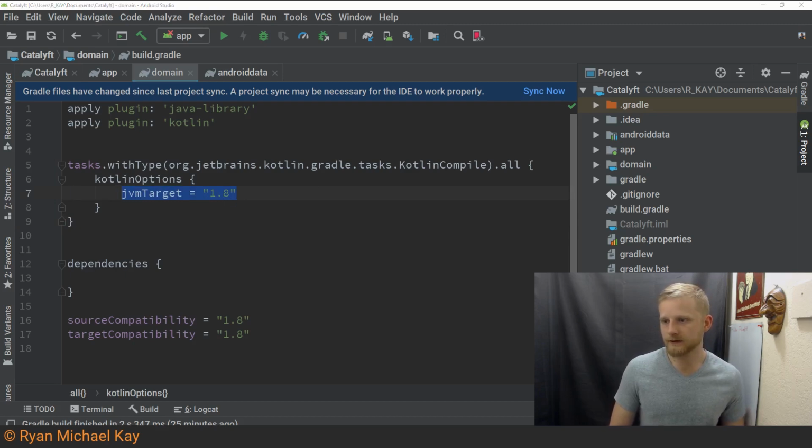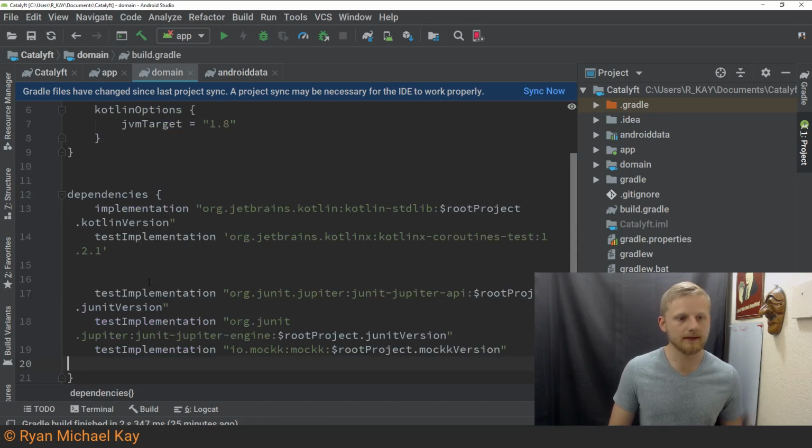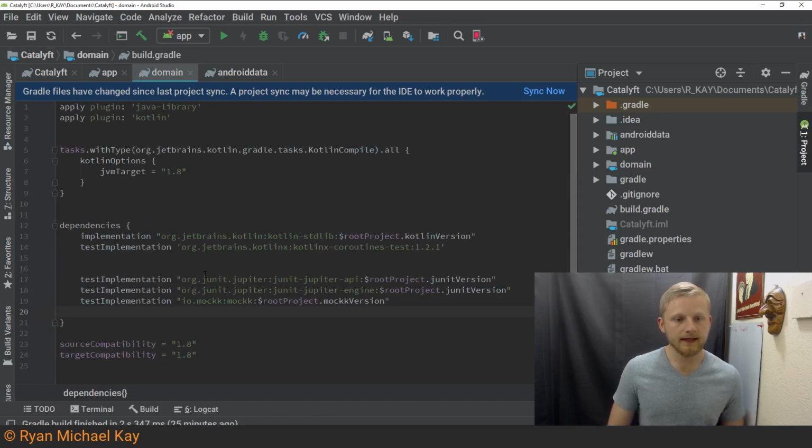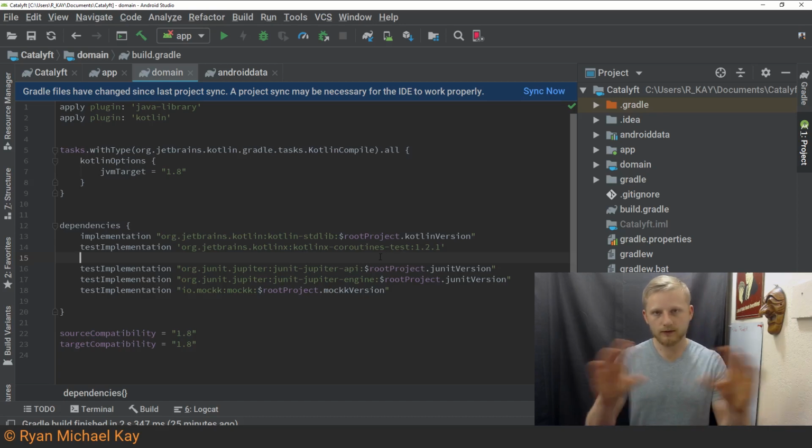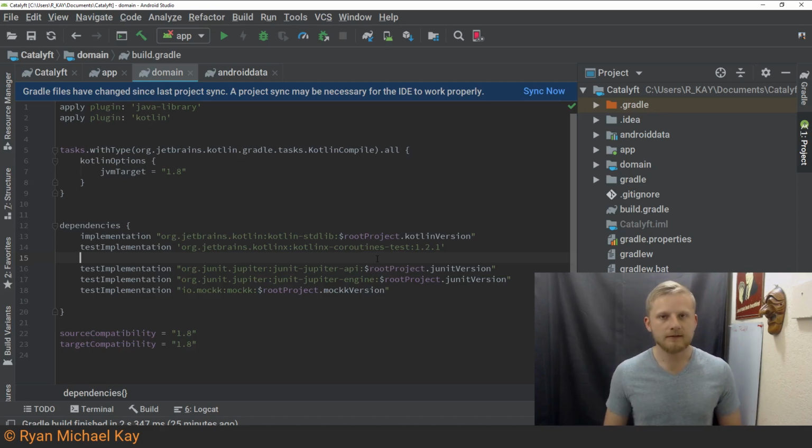So there's not a whole lot of stuff we're going to be putting in here. You're not going to find any Android libraries in my domain layer, and if you're building a module, there should be no Android code in there. The only thing I really want to see in a domain module, if you're committed to using RxJava as your end-to-end communication tool for your whole architecture, is RxJava. Just understand that's going to bind your entire architecture to RxJava.